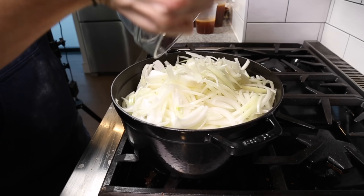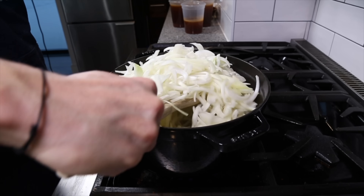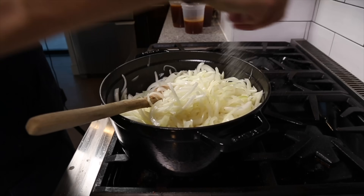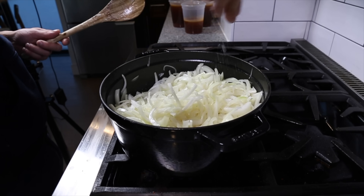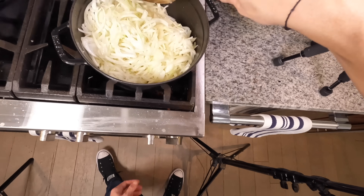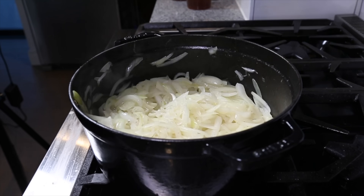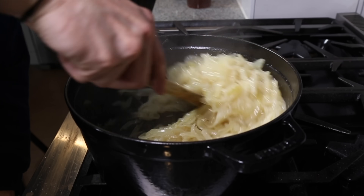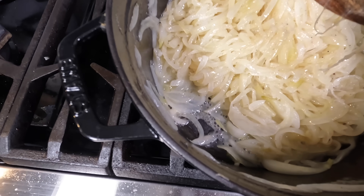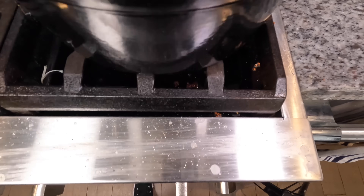We want to start this off on high heat because we just have so many onions we need to get them going. Season them with a little bit of salt once they start to soften a bit. Add more fat if you need and keep it on high heat, slowly dropping the heat incrementally as the onions begin to collapse. Hit it with some pepper and keep cooking and stirring and getting them moved around. As they cook they're going to release their moisture — that moisture is going to kind of boil the onions — and at that point I like to knock the heat back up to evaporate that moisture, then if I see the pan dry up I'll drop the heat back down, bouncing back and forth from high heat to low heat managing it along the way.